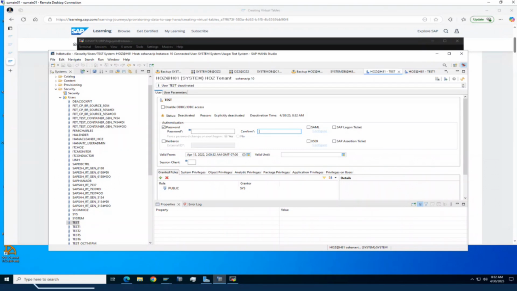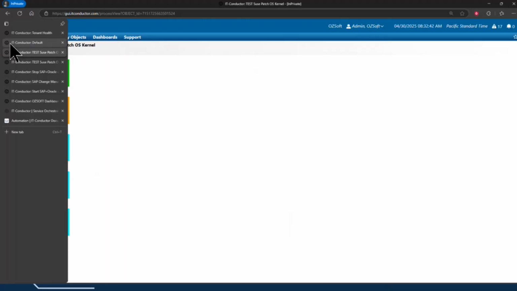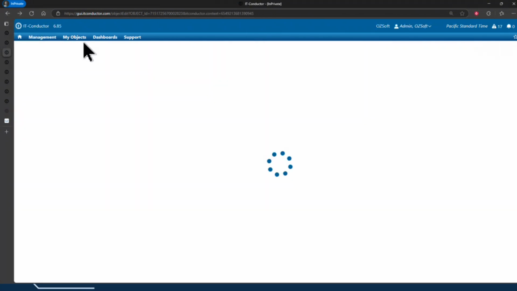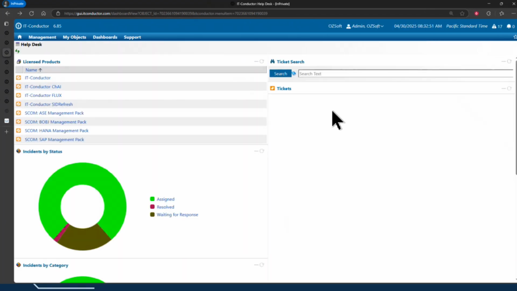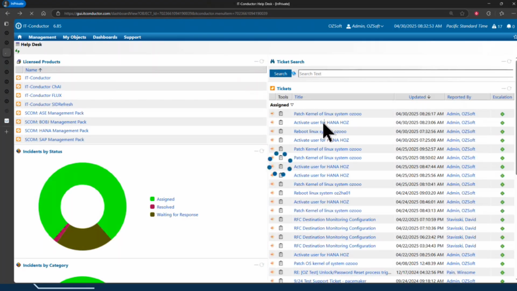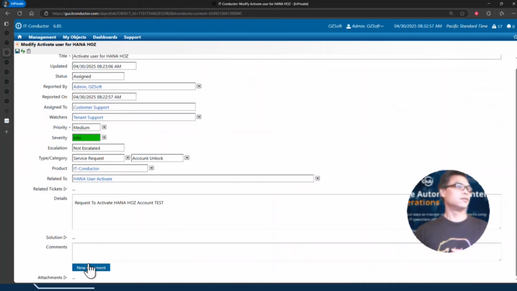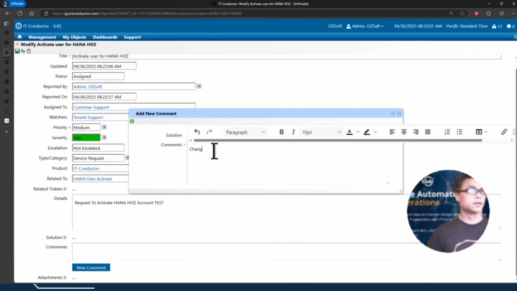So for instance, if I go back, I can say my patching's done, but let me update the ticket for activate user. And let's say I'm going to mark it change completed.